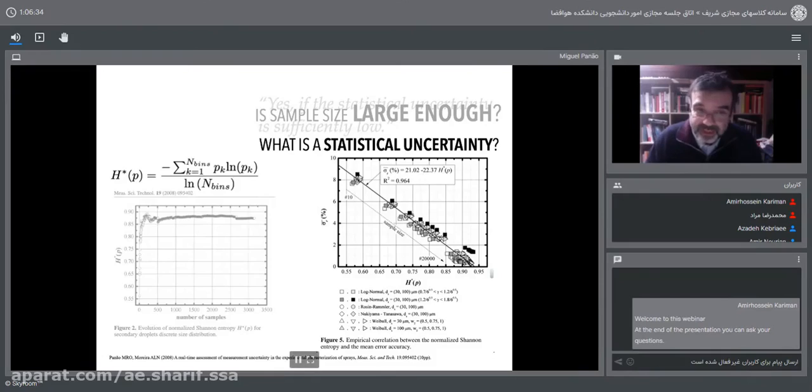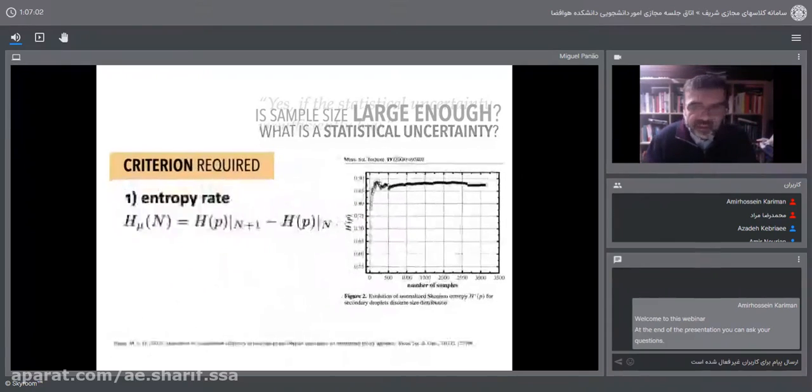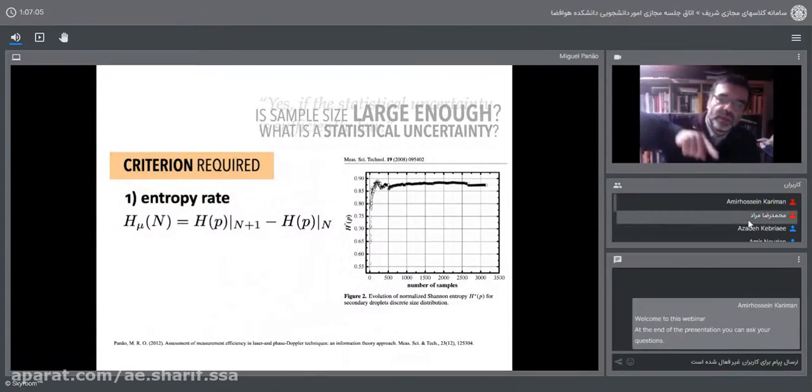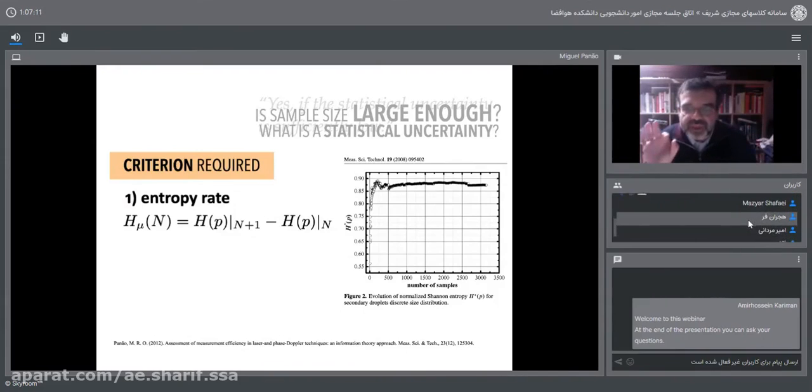But if it stabilizes, it means that I need a criterion. And honestly, I wasn't very comfortable using the normalized Shannon entropy because of the meaning. I couldn't understand the meaning. I can understand it in terms of the distribution moments, so the parameter I used before, or people usually use. But in terms of the normalized Shannon entropy, I wasn't convinced. So I looked at some papers, and one of the things I noticed is that in my measurements, I have a variation. So there is an entropy rate every time I add one more data point.